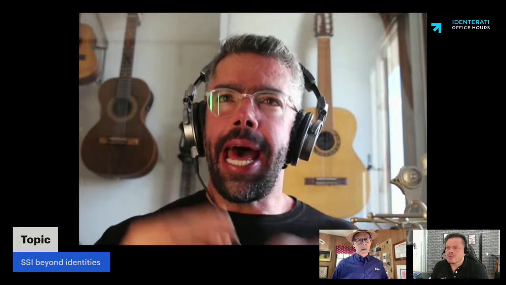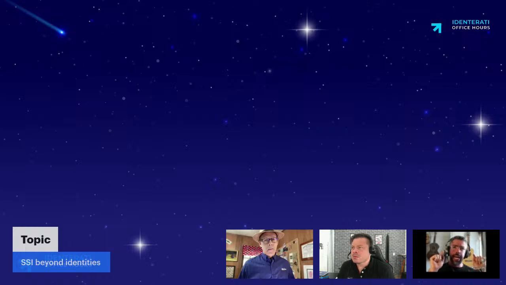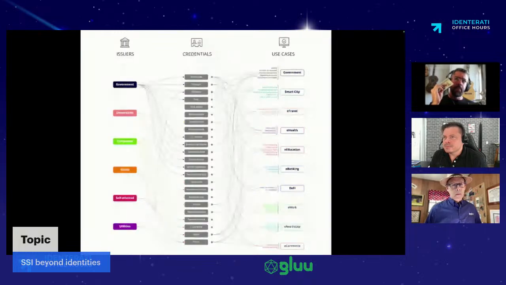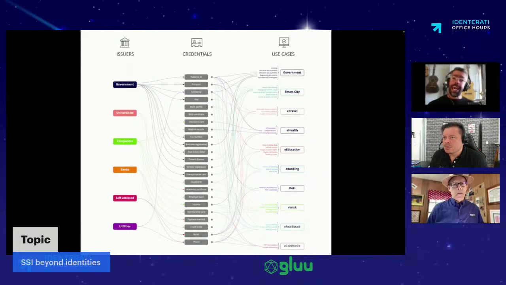So this column in the middle of your diagram shows different credentials that can be issued by someone and that could be verified by someone else. So probably there is some combination on this diagram, which is a driver license issued by some government agency. Look, the first one, the government is the issuer. Probably in the very middle, there is a driver license or something like that. And on the other end, there are other agents interested in verifying this driver license.